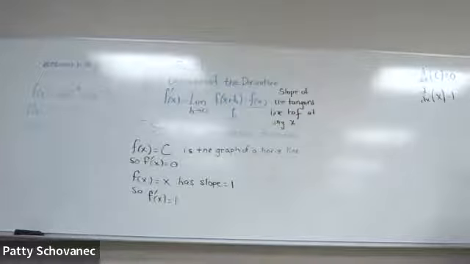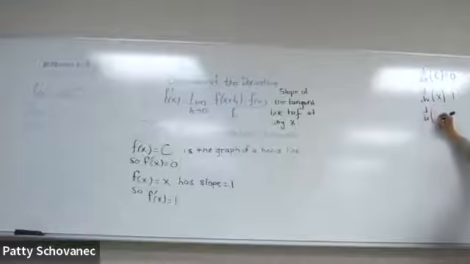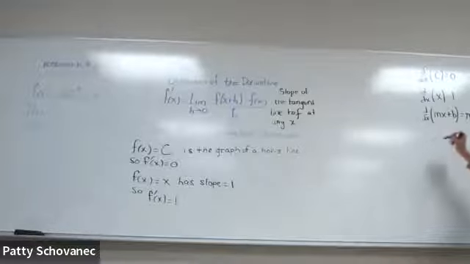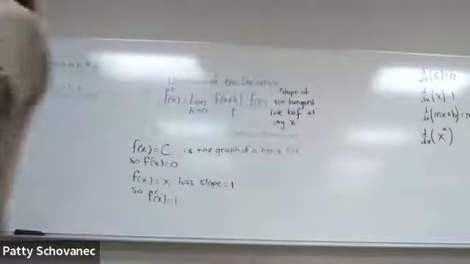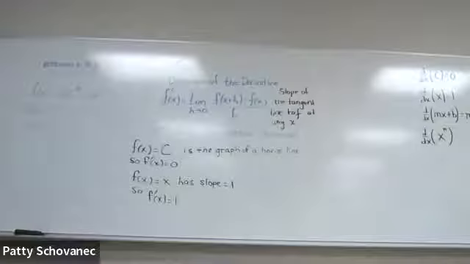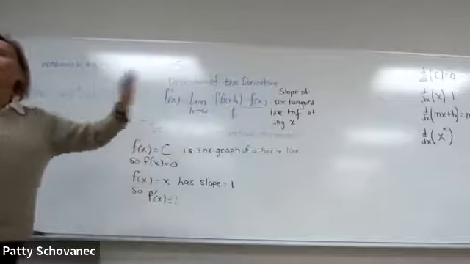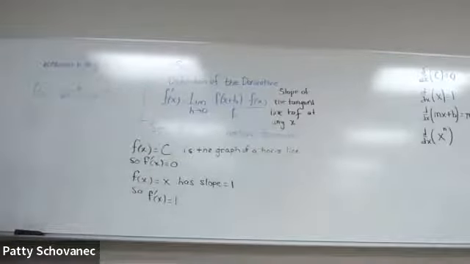Or if I had the equation of any line up here, mx plus b, the derivative with respect to x of mx plus b, since that's a line with slope m, is always m. Now I'm going to derive the formula that tells us how to take the derivative with respect to x of x to any power. But I'm going to do that with a pattern. I'm going to take the derivative of x squared, of x cubed, of x to the 4th, and then I'm going to use this, and then we'll make a general rule, and then we'll try it over here.